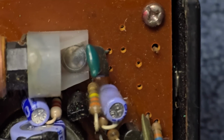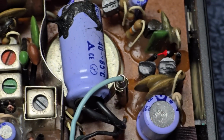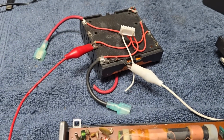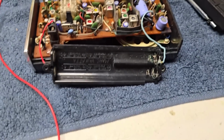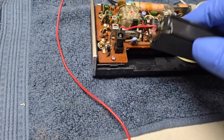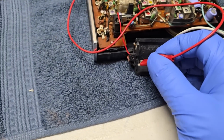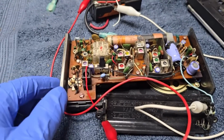Anyway, it looks good. It's got the crappy purple capacitors, but let's power it up. Panasonic, it should work. All right, 6 volts. Let's see what we got here. We got our light bulb there. Okay. Current regulation. This be ground. And this be positive. Meltomatic by Ronco. Let's see.